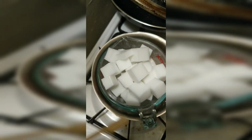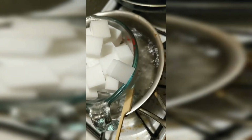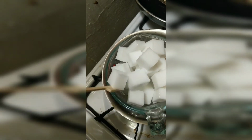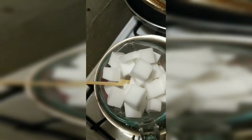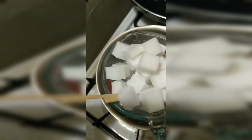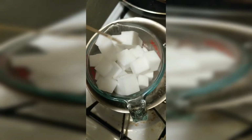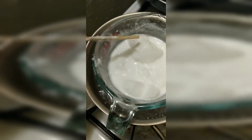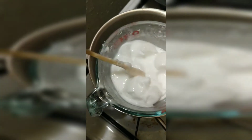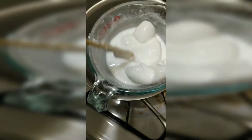So I just put the soap in a double boiler. So as you can see, there's some water at the bottom, and then we have the product at the top. And what you want it to do is melt, and I'm just going to use this bamboo stirrer to kind of move it around, and I'll be back to show you guys what it looks like once it is almost halfway melted. So it is melting. It is halfway there. You can still see the chunks, and there is a lot to still melt. It'll probably fill up this whole cup. It is 1 cup exactly.